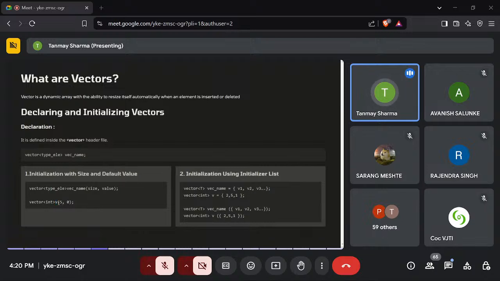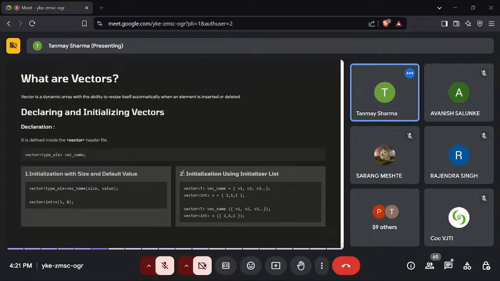Now we can define the size and value. What it will do over here is create a vector of size 5 initialized with a value 0. So each and every element of the vector will be assigned a value 0 if we are using this syntax. But if you want to assign different values to every element, you can use this kind of syntax. Either you do vector<int> v equal to and then assign the elements as we have done in arrays, or you can do this syntax vector<int> v, then use circular brackets, and inside it you put all the elements like we did in arrays. So you can use any of these types depending on your need.